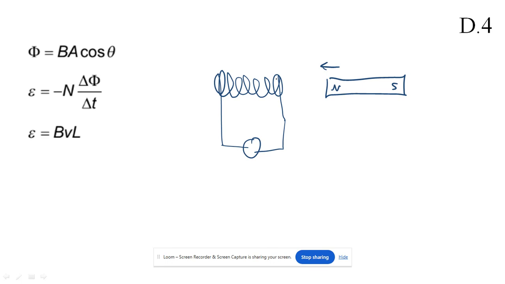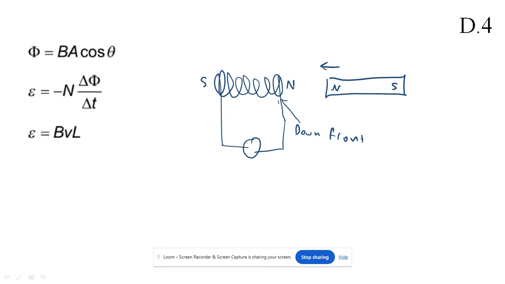So one way to think about it is it'll actually resist the approach of that magnet. So this side of this coil, current's going to flow so that this side becomes a North Pole magnet and this side is south. And the way to do that is to have current go down the front. Okay, the current's going to go down the front of that magnet to resist the oncoming magnet, right?